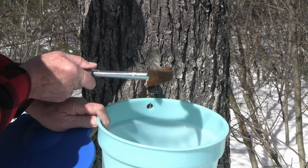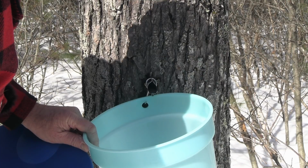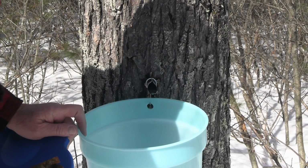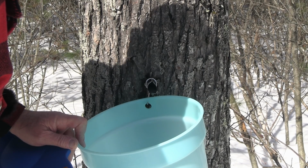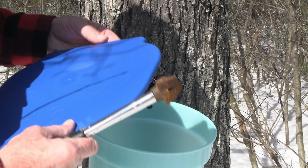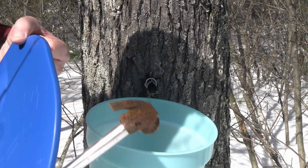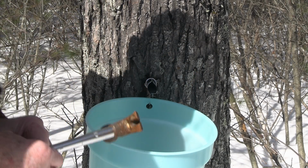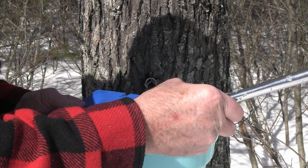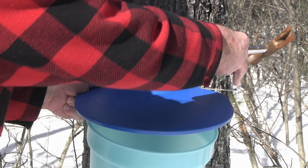And, well, we have already in there at least a half a cup of sap. Well, you figure that it's 40 drops of sap equals 1 drop of maple syrup. So I'm almost at the point where I can cover up a pancake. So let's see. This goes right on here.